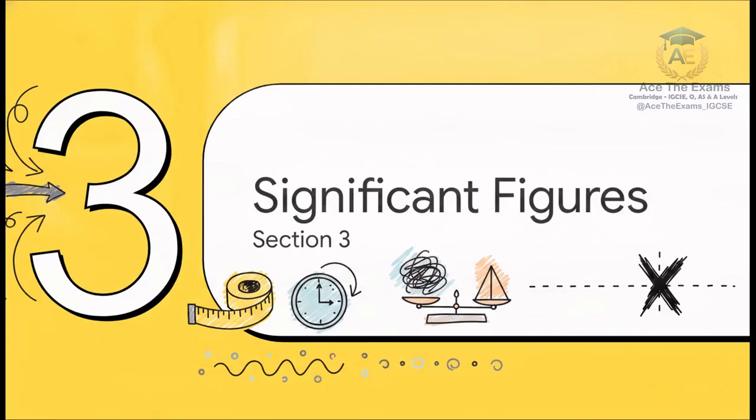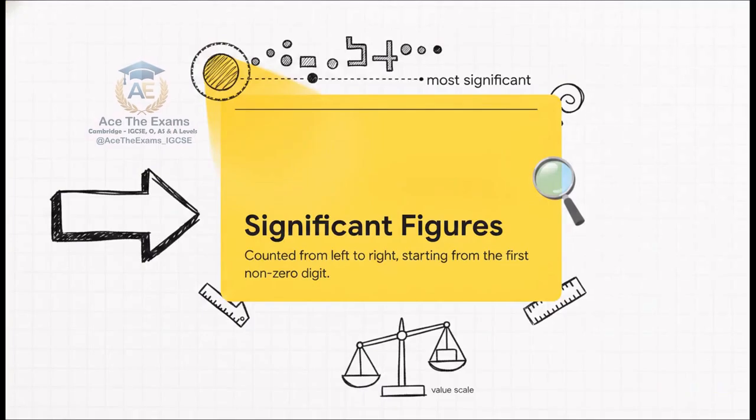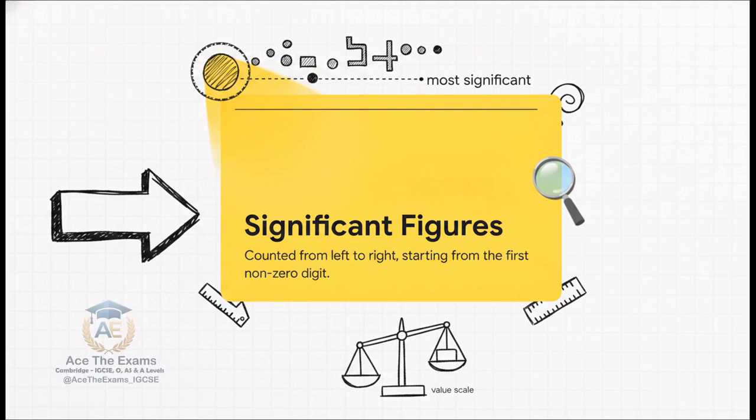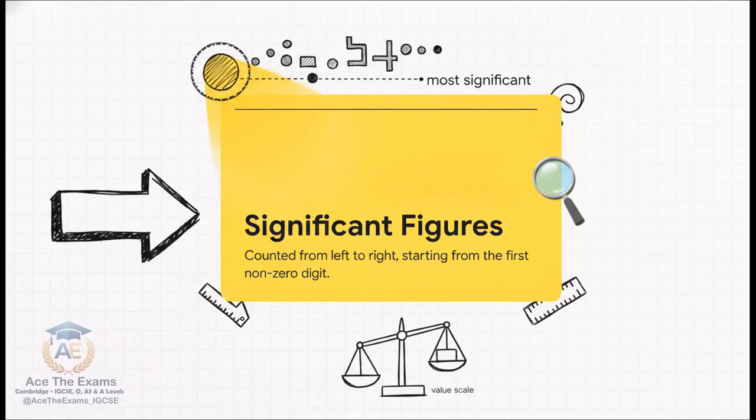Okay, so now let's tackle significant figures. This is kind of the concept where people often get tripped up, and it's mostly because it entirely shifts our starting point from what we literally just learned about decimal places. See, unlike decimal places, which obediently start counting right after the decimal dot, significant figures don't care where the dot is. Significant figures are counted from left to right, starting from the very first non-zero digit you encounter. That first non-zero digit is your most important, most significant number, because it dictates the entire scale of your value.